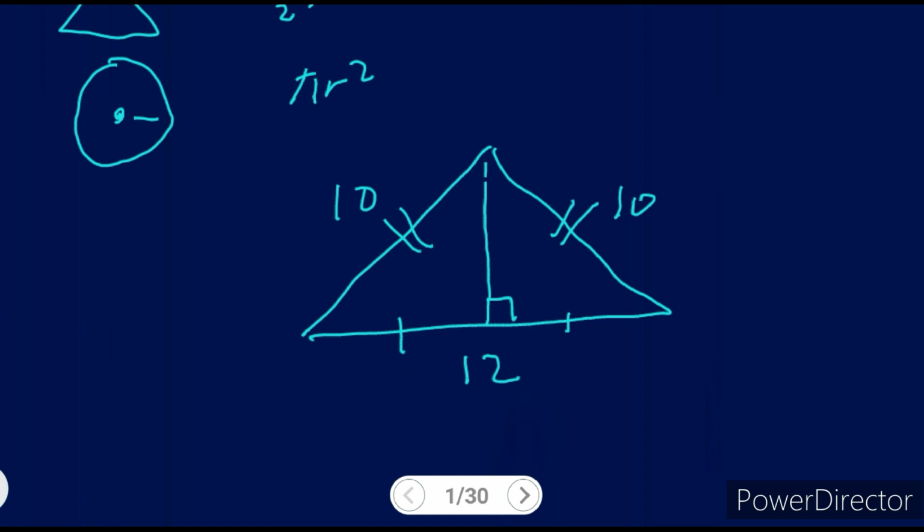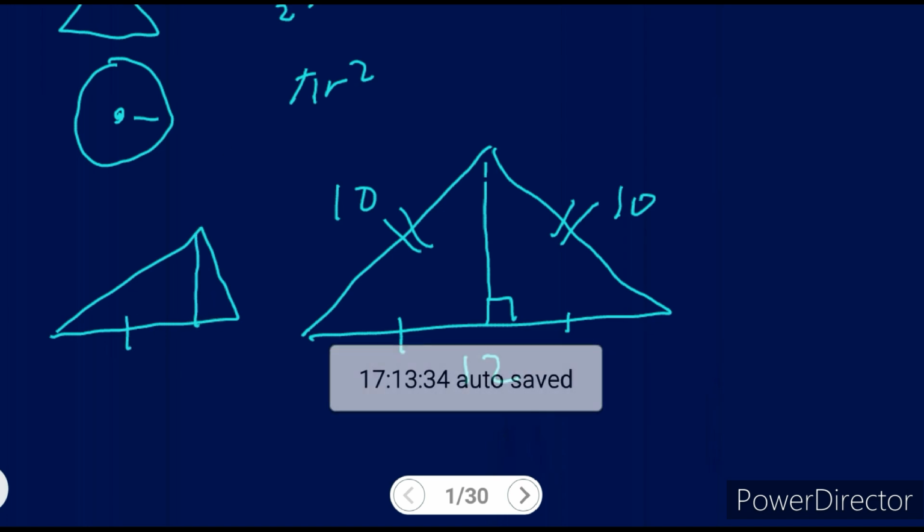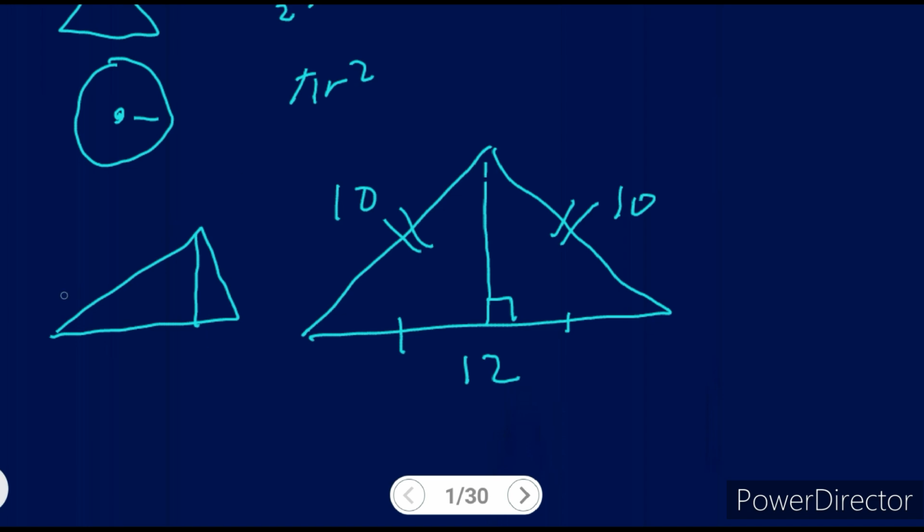It doesn't happen in every triangle. In some triangles, we've got something like this. If we draw a triangle, let's just say we draw a triangle. If we construct a perpendicular height, notice, so if you construct a perpendicular height, it does not divide this into 2 equal parts, simply because this side is not equal to this side. So only when the 2 sides are equal, so whenever these 2 sides are equal, that's when it will divide this into 2 equal parts.